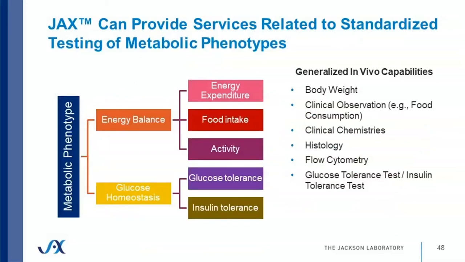I do also want to quickly let you know that, as I've mentioned previously, JAX is in the process of performing internal validation on several of the models we've discussed today. By mid-2020, we hope to share all of that validation data, as well as make services available for studies for mouse models of NASH. Please contact us if you're interested in any additional information about these potential services.